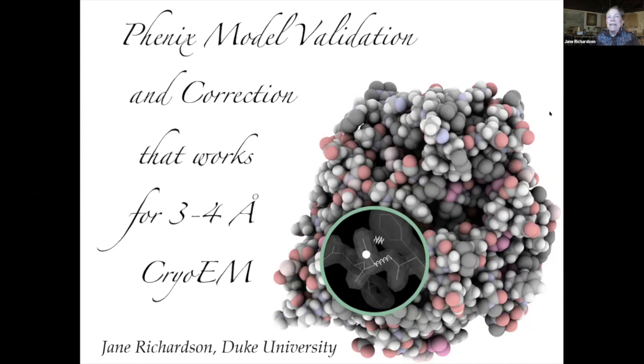So the idea is that validation shouldn't just be a check at the end. It's something you should do early on, as Pavel also said. And the main point of it is we hope to have validation that will show you how to correct problems. And that works very well for model validation and map to model or model to map validation up to about 2.5 angstroms.